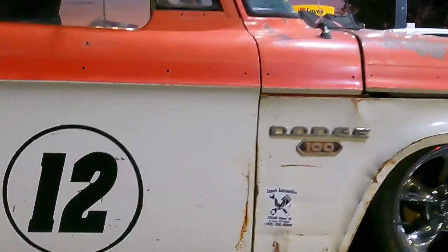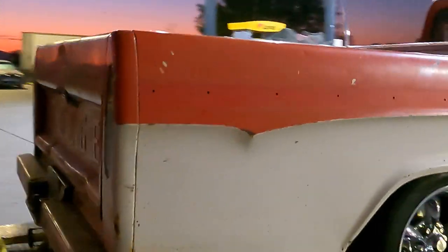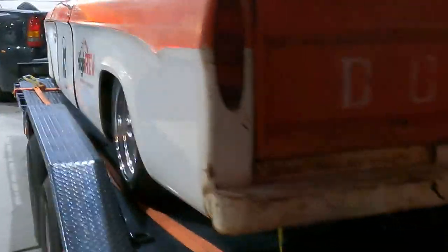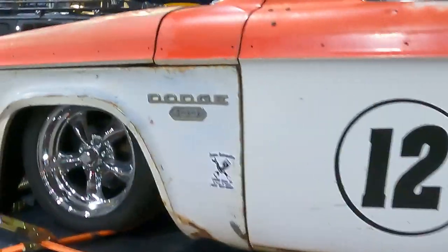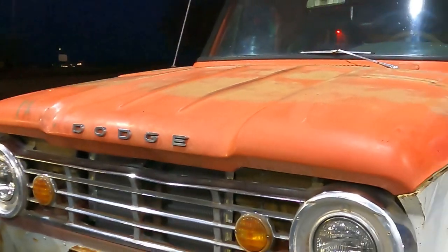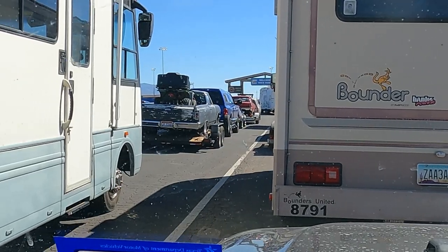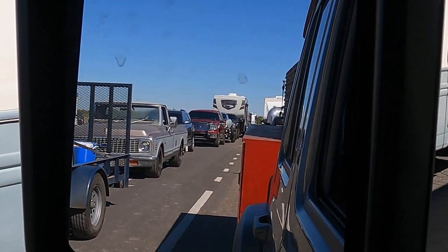So, we started off packing up on day one. We actually packed up the night before and got everything prepped. We had a trailer that was as full as we could bring, anything we could with us. I think it was 5 o'clock in the morning and we were on the road heading out there. We wanted to get out there quick, because the line gets long. There's that initial rush of everybody trying to get there, and it gets busy.